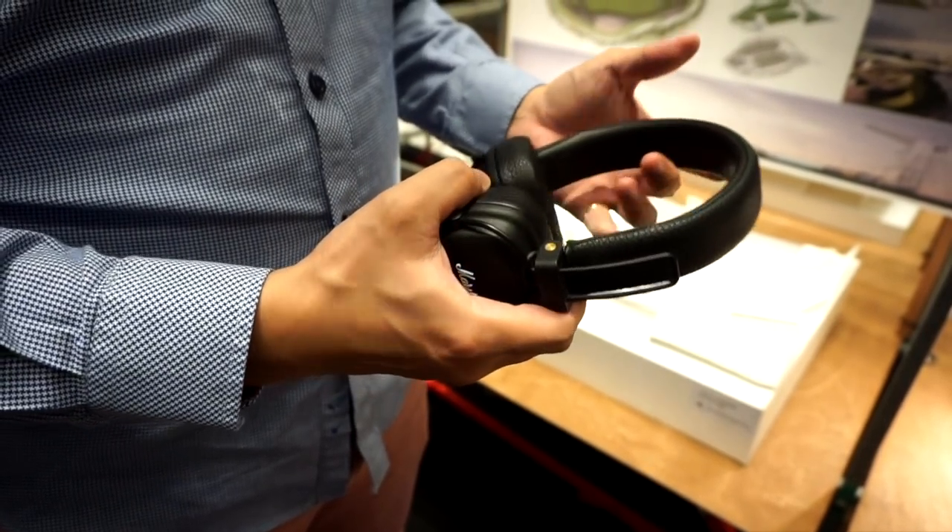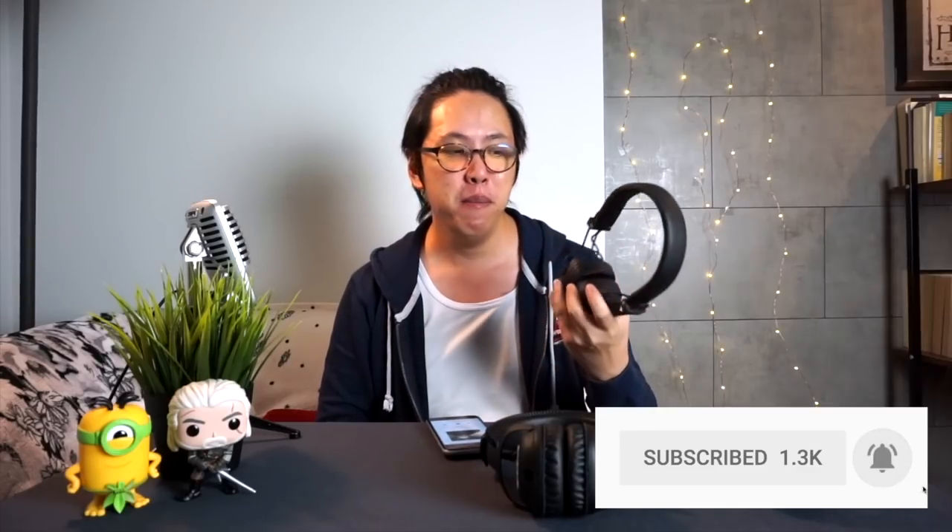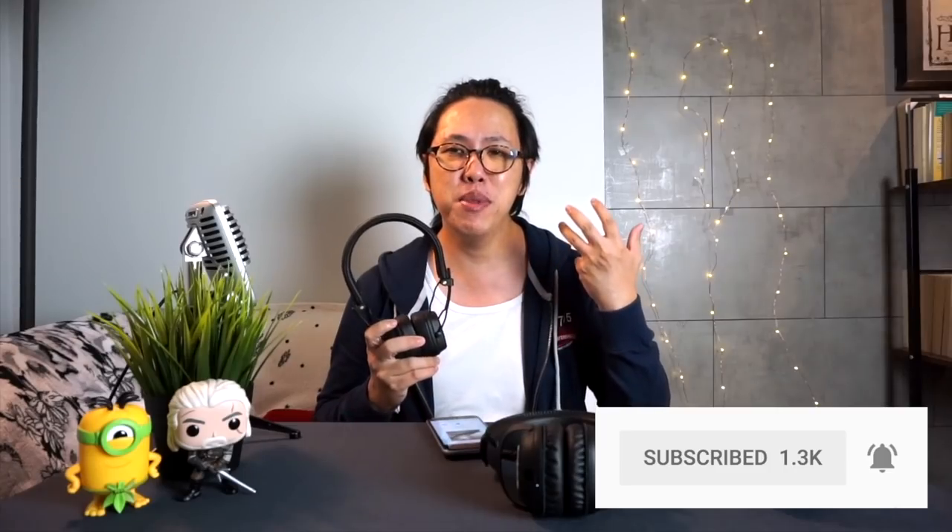So that was my take on these three headphones. I'm not saying one is better than the other, nor that the lower price of the Major 3 means the others are better — it all boils down to your preference. If you like extra kick and energy, go for the Mid Bluetooth. If you're more fussy about sound quality — better track separation, sound staging, open and airy sound — then the Monitor Bluetooth is for you. The Major 3 Bluetooth is great for a lot of situations: it may not have the energetic bass of the Mid or the open sound of the Monitor, but you'll get clean, detailed sound quality and great dynamic range, perfect for casual listening and watching videos.